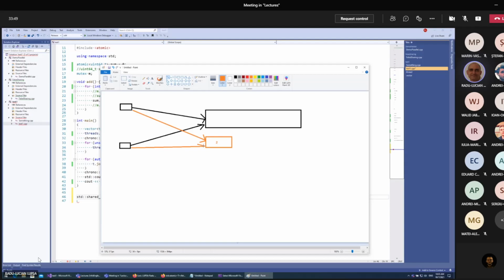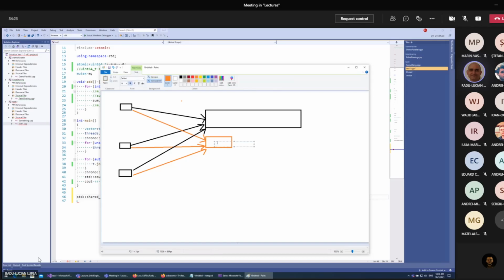Now, if I create a new copy, then the new copy will have the object pointer pointing to the same thing as before, and the reference counter pointer pointing to the data structure here. And this means I have here now a 3.